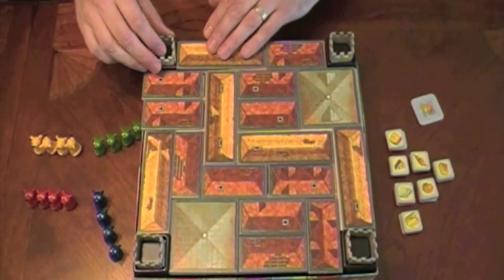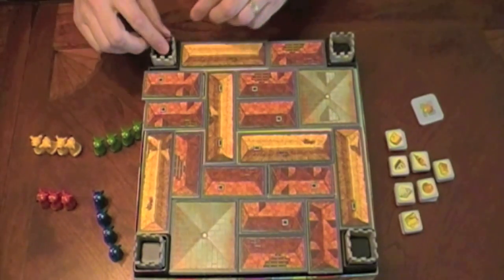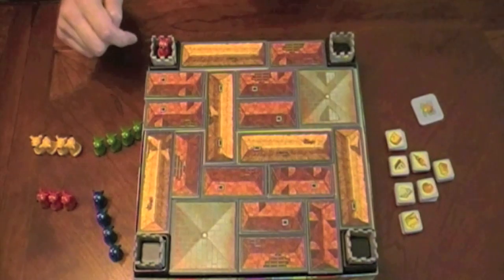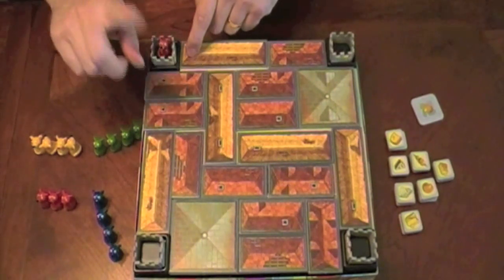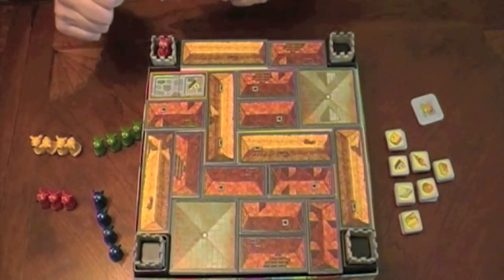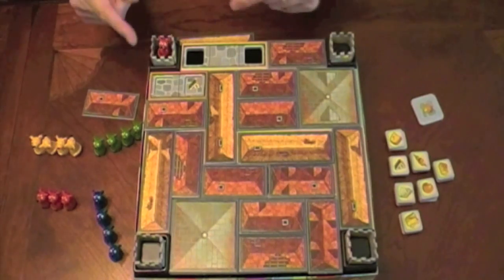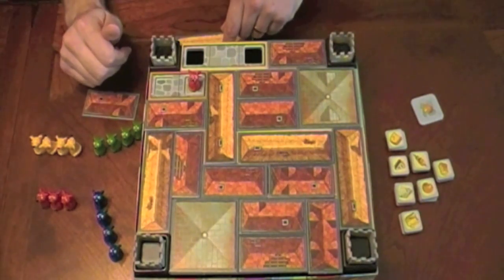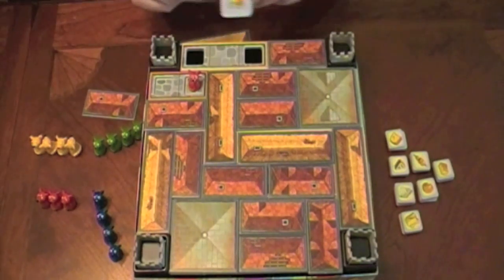You're looking at these nice little roof tiles and there's going to be what's called an uncovering phase. Here are your mice — I'm usually red. You'll start with one of your mice in your tower, and on your turn you can take four actions. An action can be to uncover a roof tile — you can uncover anything adjacent to you, including diagonal. You can't move diagonal, but you can uncover diagonal. So I could uncover this as one action and immediately see there is a cheese here, then uncover another one and see — better watch out — there's a couple of traps here. That would be two actions. A third action could be to move out, and my fourth action could be to move over here on this cheese. Probably wouldn't want to do that because an action can also be simply sliding a trap. Someone on their next turn would no doubt come in and slide this trap over mine and drop my little red guy right in.